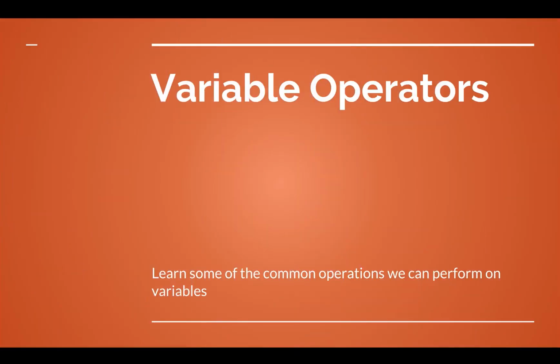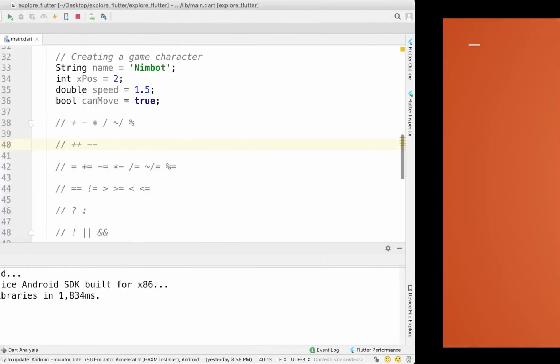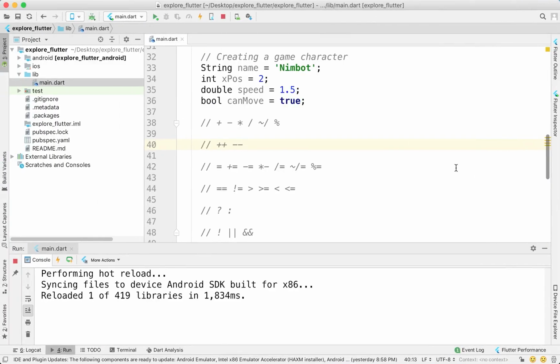What's up everyone, welcome to the demo portion of our variable operators tutorial. Here we're going to put into place the 5 kinds of operators that we saw previously in some code examples. So let's head on over to a project now. I'd recommend you get a similar sort of setup started. This is definitely a tutorial you will want to follow along with on screen as well. So you'll probably want to write your own code examples and practice some of this stuff.